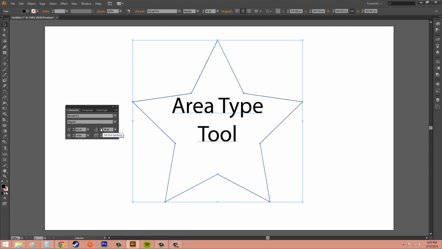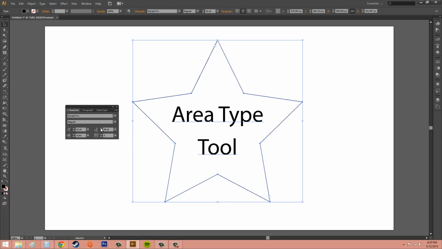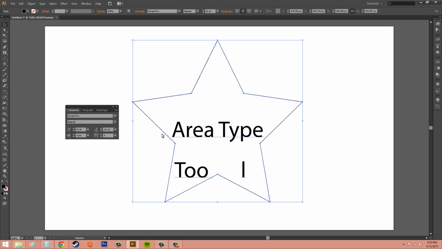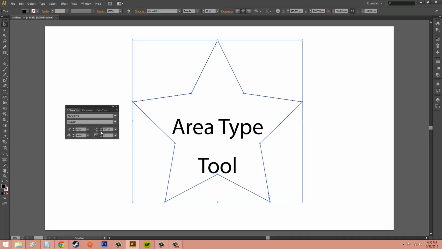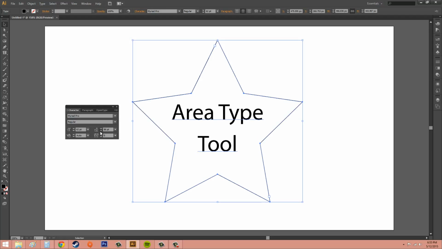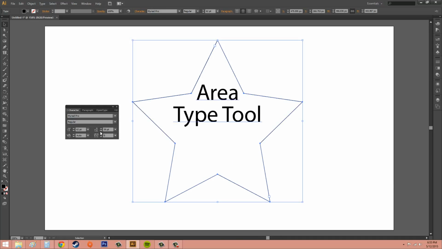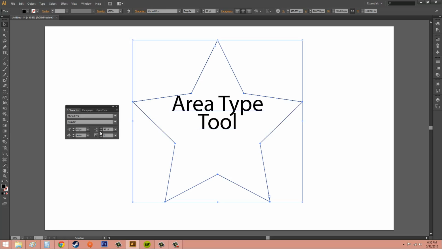And watch when I start moving the leading up, what happens. And you can see they're going up and down. And if I go the other way, now I'm getting into the other side. You can see now how different it is, and the text is coming together closer. The other way was going farther apart.